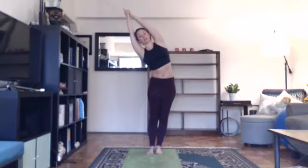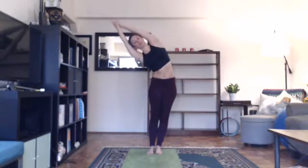All you have to do is breathe in and out through your nose. Let your breath be your guide. As you inhale, lengthen your arms. As you exhale, come down, push and push and push. Change, inhale to come up, hips forward, arms back, stretch up tall, and slowly bend your body to the left.